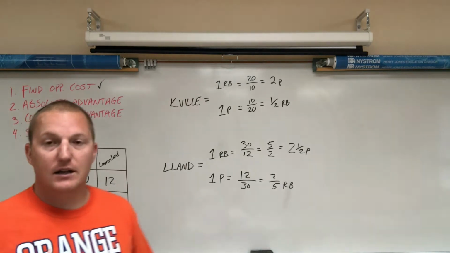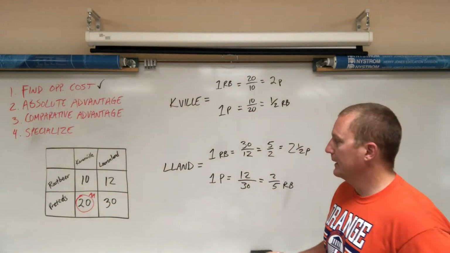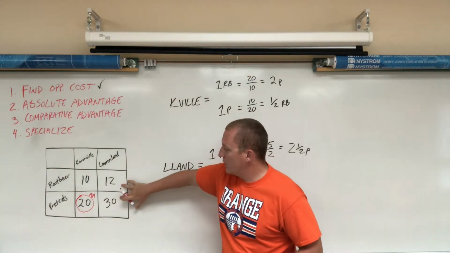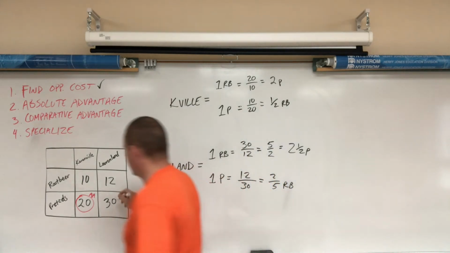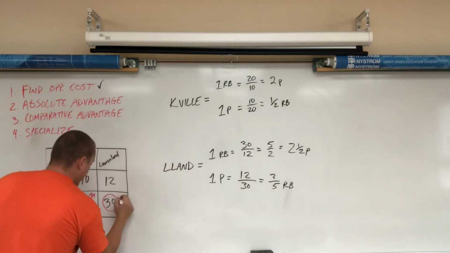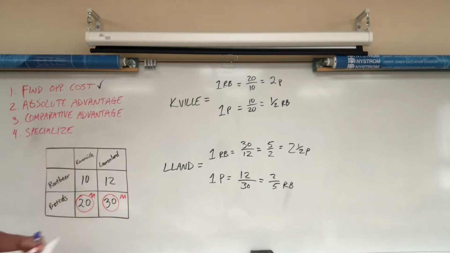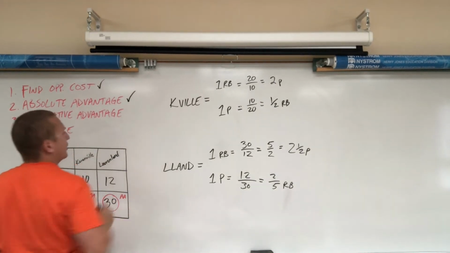It's literally just finding the biggest number of the 2 products that they make, or whatever they can make more of. Now Laurenland, we're going to look at those 2 numbers. What is their absolute advantage? Pretzels, because 30 is greater than 12, absolute advantage. Okay, now that step is completed. So what we're going to do is go boom.